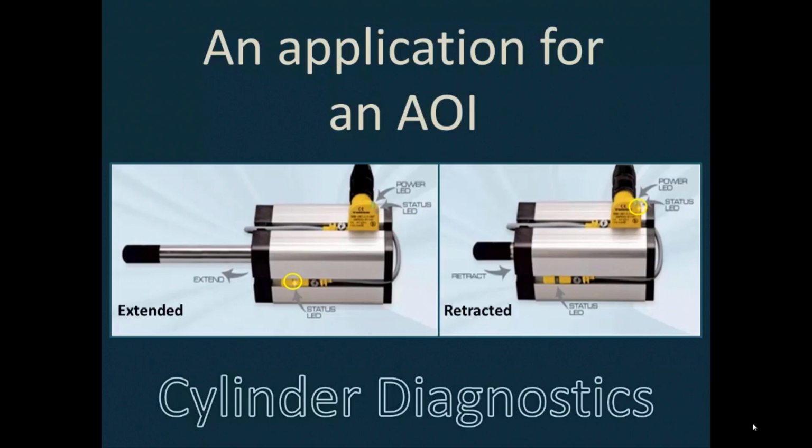Taking a closer look at this photo, there are 2 sensors attached to the cylinder, one at each end of the travel. More appropriately, we say each end of the stroke. Cylinders are normally specified in the piston diameter and the length of the stroke. Each of the sensors has a status LED. If this is illuminated, the sensor has sensed that the piston is in that position. The sensors are installed in the correct location to sense the position at each end of the travel or stroke inside the cylinder.